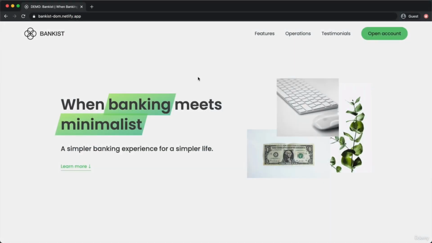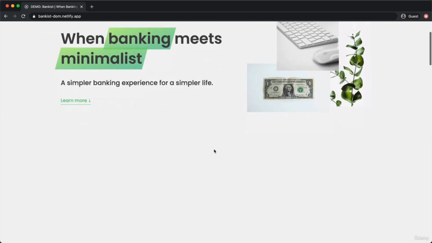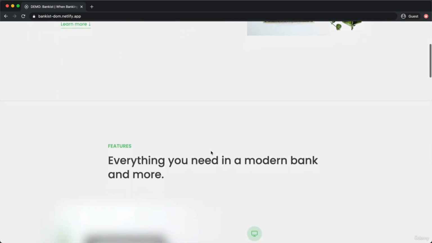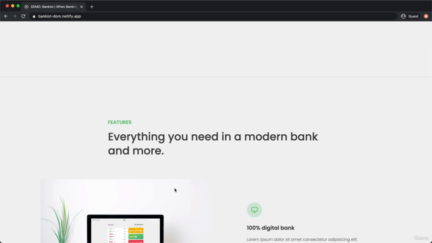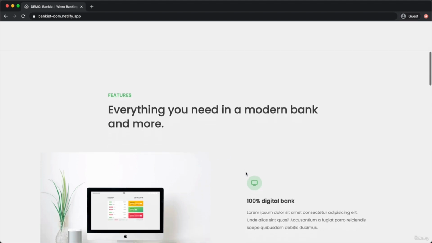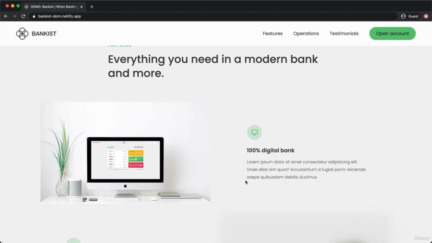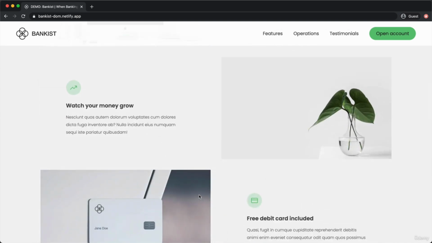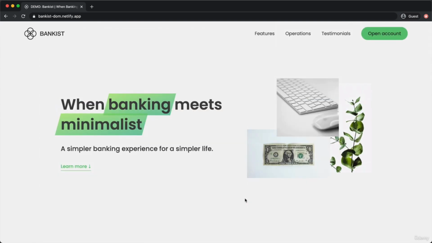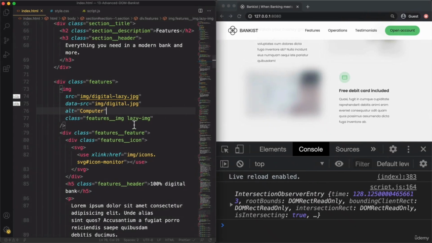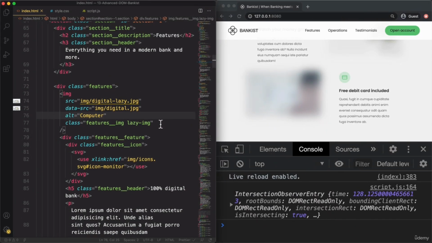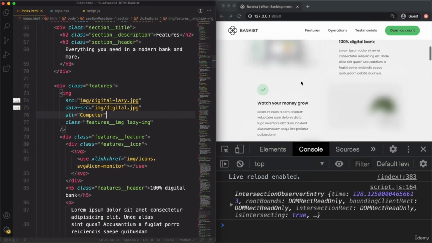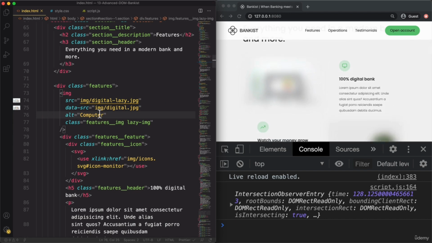And the effect that I'm talking about is this one. So what happens with the images in this section here. So you see, as we approach it, it basically starts to load, and then once it's finished, it will get displayed, and that placeholder, which is there in the beginning, gets replaced. So you see that? So let me quickly show you in the HTML how we implement that. Oh, and we're actually already here. So it's these features here, and so each of these features has an image.